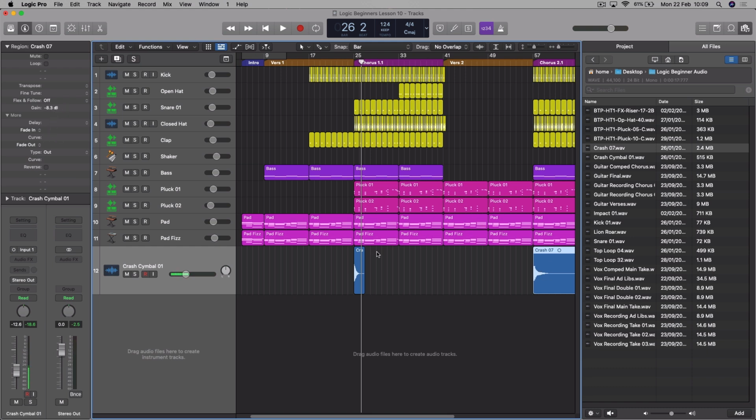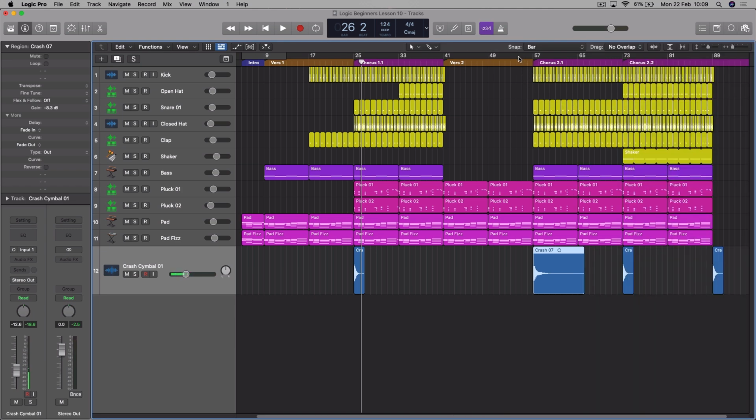And this is just to stop using the same crash all the way through, because it does get very boring. We've got a different type of crash here now, one that's even bigger in energy. So we'll just put that in chorus 2.1. And then we've got this one in chorus 2.2. So they're different sounding crashes, which just sort of mixes it up a little bit.